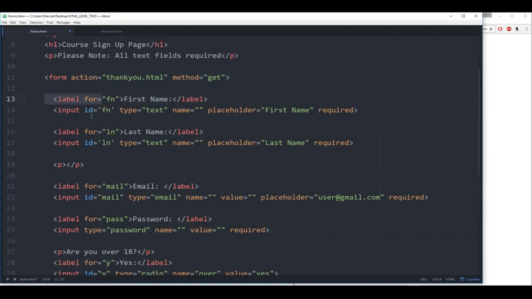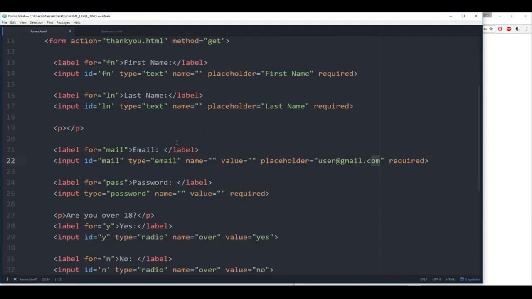Then we wanted to use labels. We had the input for these texts. Remember, we had to make sure they were all required. We had the first name, last name, have the placeholders, make sure they're required. This little trick for the paragraph. Don't worry if you didn't get that yet. You won't need it later on when we actually learn about CSS. So if you were having difficulty with that, don't sweat it.